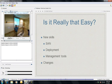Management tools, all of the management tools, and I'm not talking just the tools. So VMware's got the VMware Infrastructure Client, or now it's the vSphere Client that allows you to manage a single ESX server. I'm talking about Virtual Center, and I'm talking about System Center Virtual Machine Manager from Microsoft. These are all deep tools. These all have hundreds and hundreds of features and properties and third-party products and things that will integrate with them. It is not enough to just learn the underpinnings of virtualization. What is a virtual machine? About the basics of virtual networking. You have to be introduced and learn how to use that management tool, and so that's on there as well.